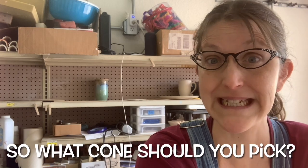The difference when you are biscuit firing for stoneware and porcelain is how absorbent do you want your clay body to be? And I have done biscuit firings at 06, 05, and 04, and I can tell you there is a marked difference in cone 06 to cone 04. Cone 04, you dip the piece into the glaze, you pull it out, and it drips all over the place. You have to dip it in the glaze, hold it there, pull it out, and wait.